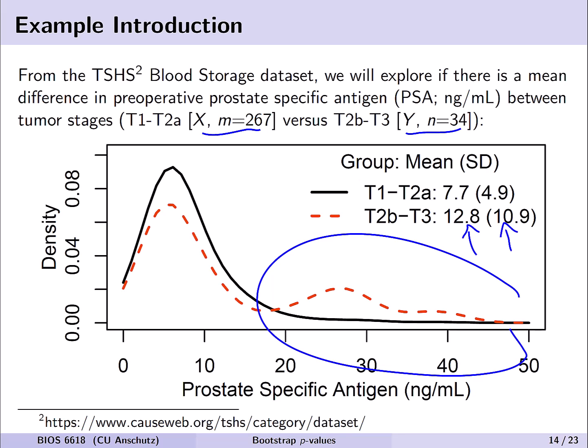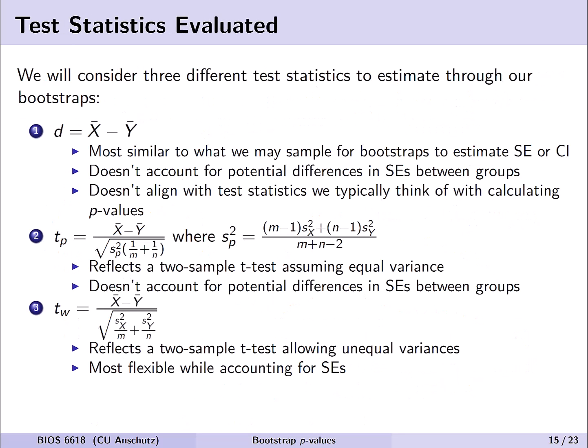So this suggests that if we just collected this data and we're trying to, let's say, compare the two means, we might be a little wary to just do a two-sample t-test because of the skewed nature of the distribution, the unequal variances, and be uncertain that given our sample sizes, maybe normality may not be met. To address this, we could explore doing a bootstrap approach and potentially calculating a p-value, as we will do in this lecture. Now, we're going to consider 3 different statistics actually, and we're going to just briefly highlight the pros and cons of each one and kind of where they come from.